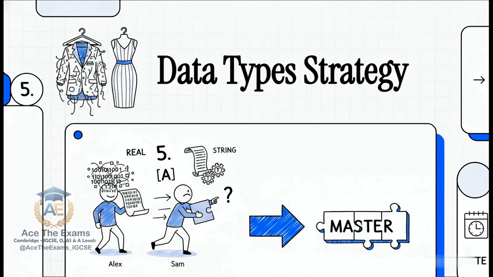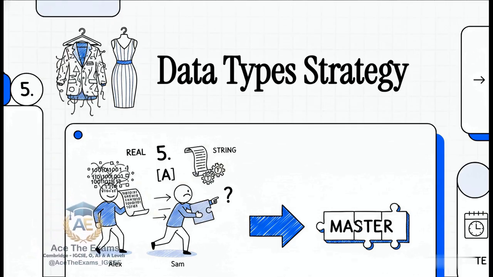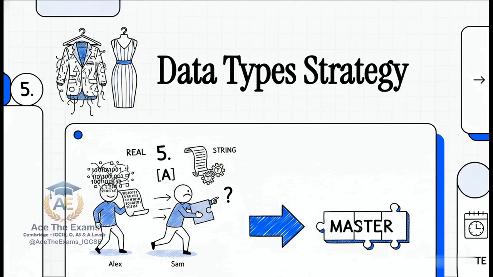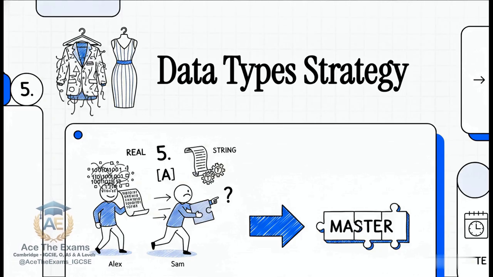But here is the real secret to top-tier A-star exam mastery. Are you ready? I want you to completely change how you view yourself. Stop thinking like a student and start thinking of yourself as a master fashion designer. Seriously, think about it. When a VIP client comes to a high-end designer, they don't just want a generic, mass-produced piece of fabric. No way. They want a suit or a dress tailored to fit their exact measurements perfectly. Absolutely no loose threads. Your exam answers need to be exactly like that, perfectly tailored to the very specific context of the question you're given.